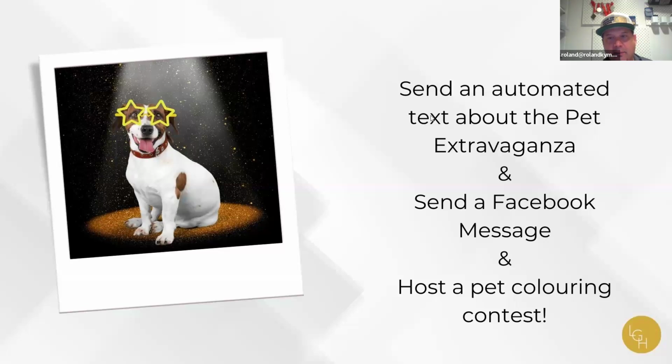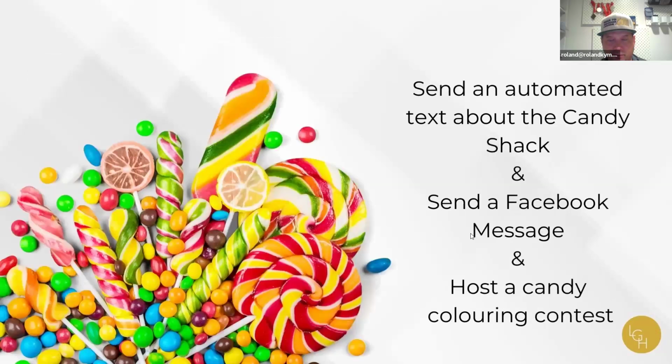In the springtime, we had a pet extravaganza, where we invited our clients to bring their pets down to a location where we had a photographer take pictures of them, and there was a vet on site, groomers, doggy treats, and lots of treats for the adults. It was just a fun venue for our clients who have pets, drag them around, and love to host their pets in fun settings. So that was a client touch point that we created. And of course, there are 3-4 communication points for each one of these client events that go out to our database.